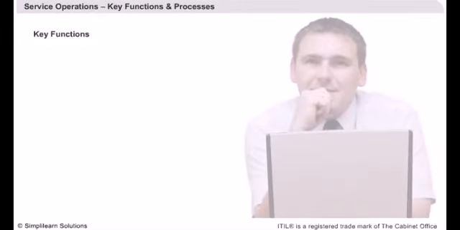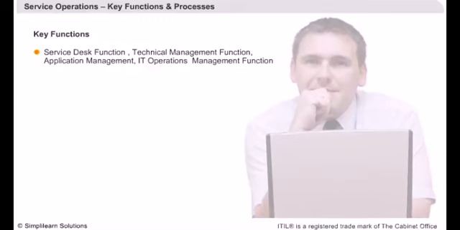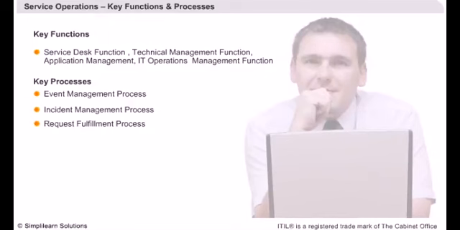The key functions of SO involve the service desk function, technical management function, application management, and IT operations management function. Other topics in ITIL service operation include event management, incident management, request fulfillment, problem management, and access management processes, as well as the service desk, technical management, IT operations management, and application management functions. The key processes involved in SO are event management process, incident management process, request fulfillment process, and problem management process.